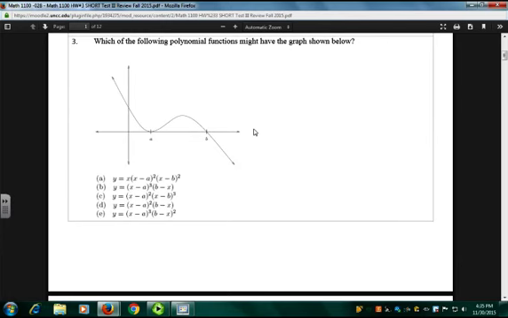You'll notice that you have an x-intercept, a root at A and at B. So I've got x minus A and I've got x minus B. Those are the only roots I have. But because at A the graph just touches, that tells me it has to have an even multiplicity. That's x minus A to an even power.